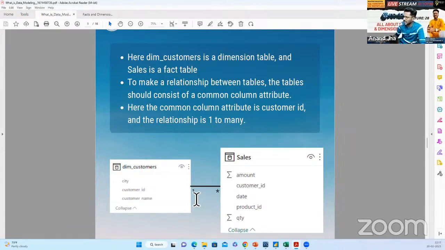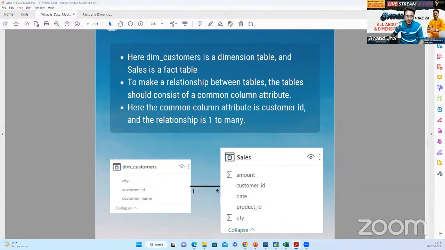Am I making it clear or not? I can purchase on Swiggy and Zomato. I am hungry, I can order breakfast, I can order lunch, I can order dinner, all three times. So one customer can place multiple orders. That makes sense. So the kind of relationship I'm expecting here is one-to-many. Every customer can have multiple orders. One customer can do multiple transactions.